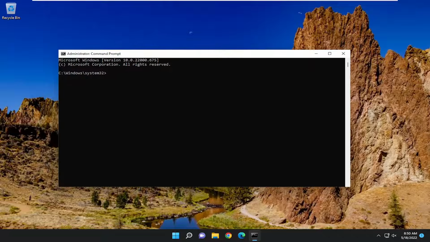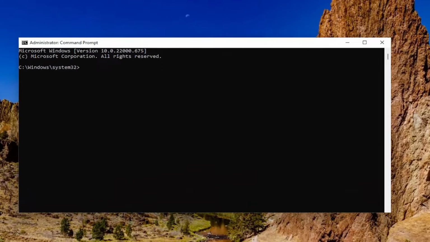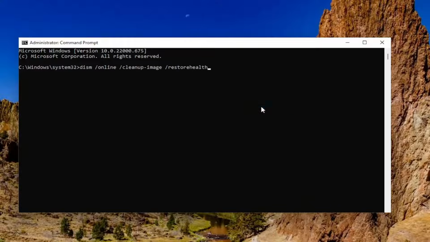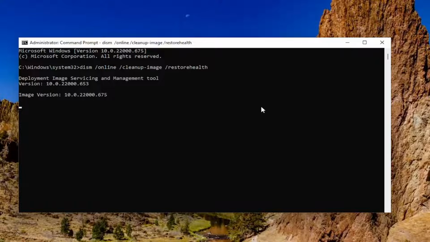And now I will have a command in the description of my video, guys. I want you to copy it. It's a DISM command. And then go up the top bar of the command prompt window, right click on it, select Edit, and then paste it in. Hit Enter to begin the scan. This will take a couple minutes to run, so please be patient.